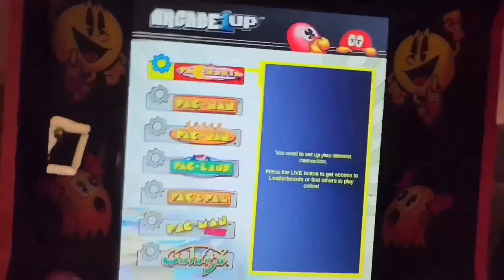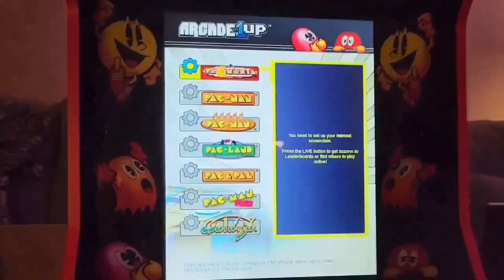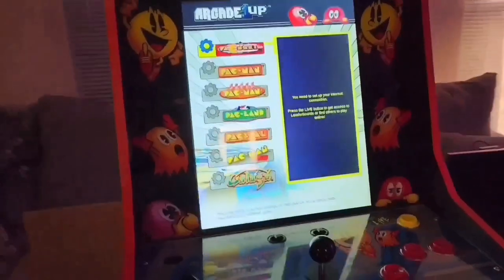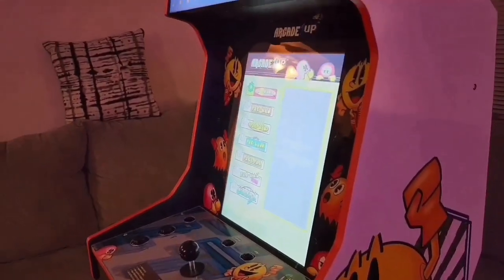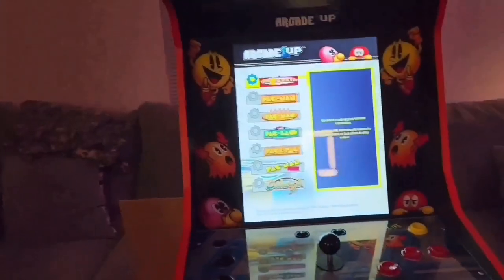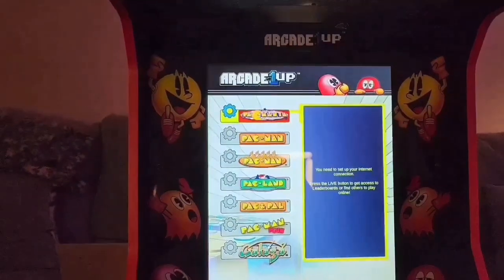So, when I do the update, when I change the marquee out, and I have noticed, if you go to the side, look how terrible the washout is. It is horrible. It really doesn't make sense to be that washed out. So I'm going to change out the marquee, change out the monitor with the MK2. So hopefully that'll match up. Since they got a BOE in here, I'm going to basically add that into this cab.